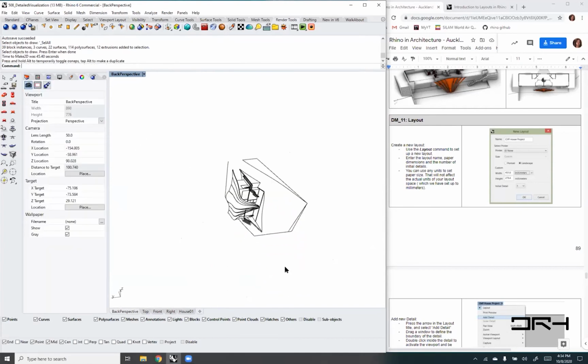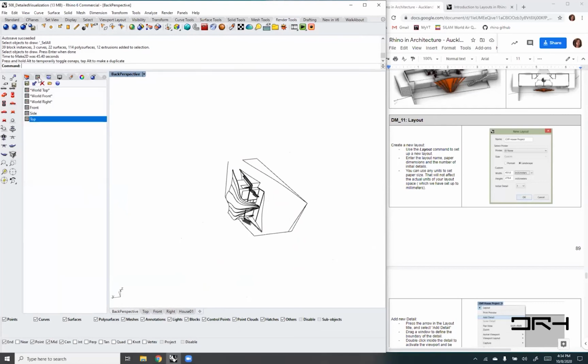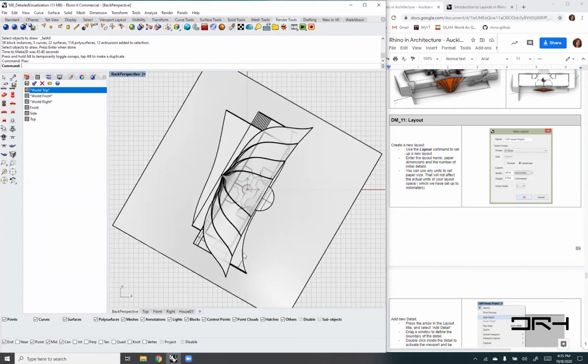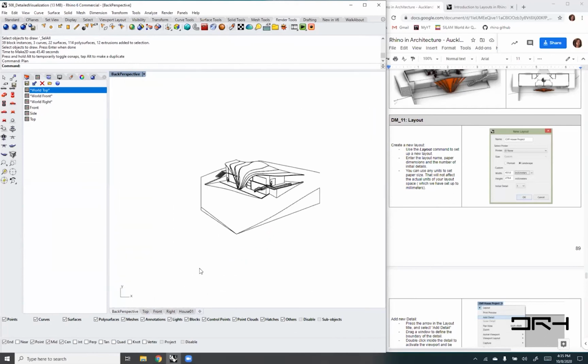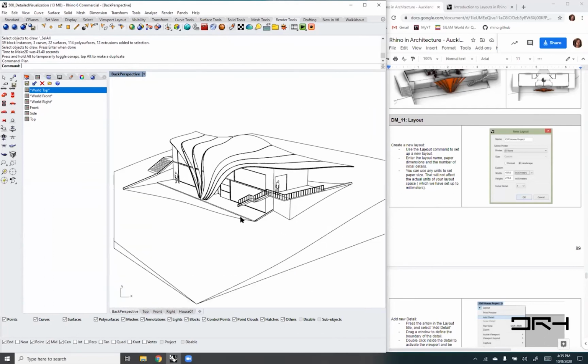So if I set my CPlane to be world top and go Plan, I will see this as being the 2D line drawing of my perspective.